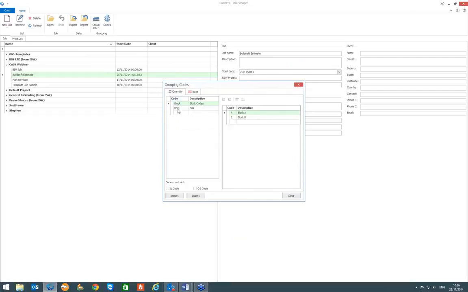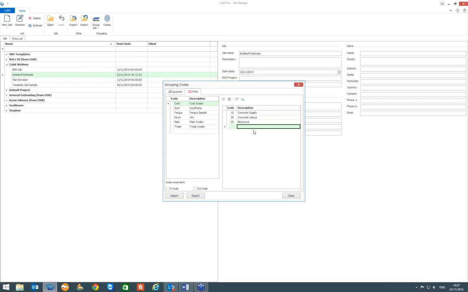Okay, so if you wish to set up a code, you just give it a code and a description name, and then on the right-hand side you're able to set up your coding. So say if I was saying blocks, all I'm doing is typing in block C. It's the same way if I'm looking at the rates and at my cost codes. I have 2 samples already set up there for concrete, supply and labour. Maybe I add another one for, say, blockwork, whatever it may be.